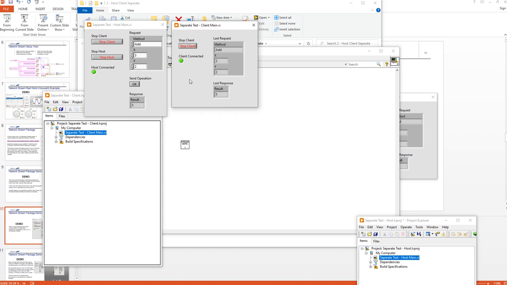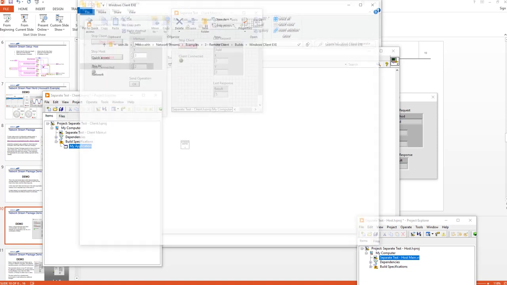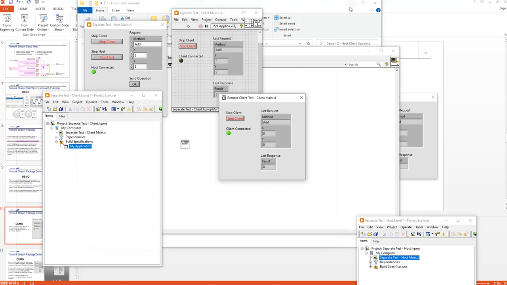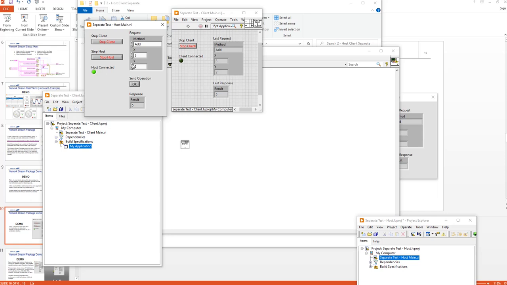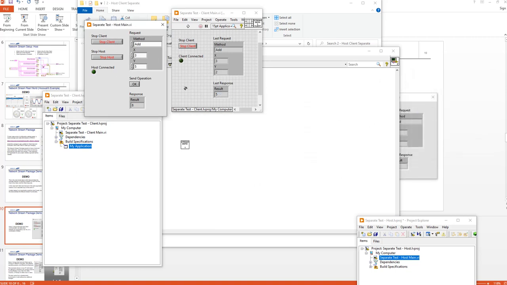It reestablishes it so that your application won't lock up if a network cable gets unplugged, kind of situation. And I did make these applications as well. I know I already demonstrated this for the other demo, but here is my client exe, and it's got a connection. And when I run it, it does the same thing. And of course, stopping the client now will actually close this program because it is a separate running program.